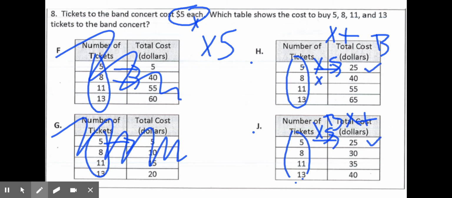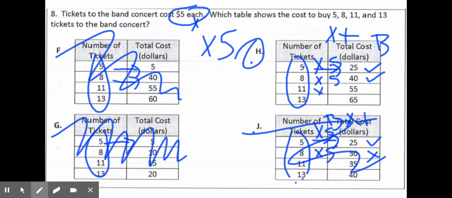The next one, 8 times 5. Is it 40? Well, let's see. 8, 16, 24, 32, 40. Yes. Now this one is still times 5. 8 times 5. Well, we just did 8 times 5 is 40. It's not 30. So this chart is wrong. And H is my answer.